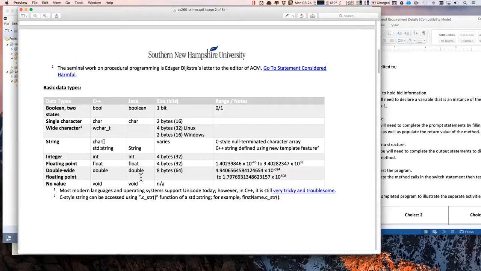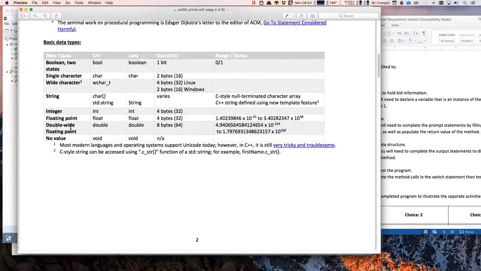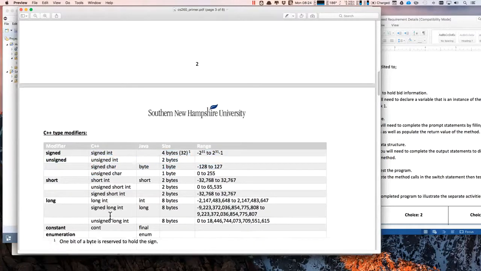So in essence, you've got some simple basic data types in Java, but especially when it comes to numerics, there are more choices there. There's int, float, double. You've got signed integers, unsigned integers, signed characters, and unsigned. So the point being is that there are a lot of different data types here.